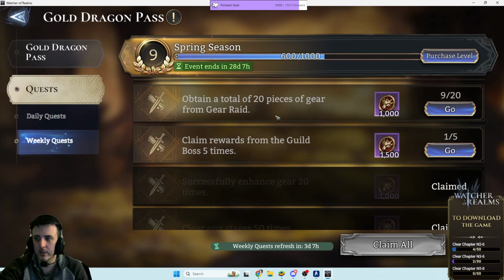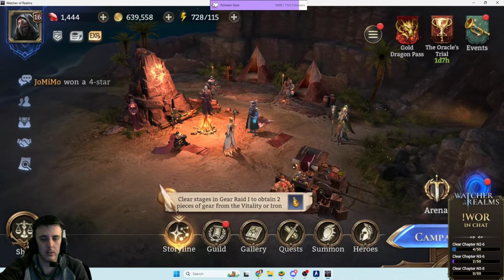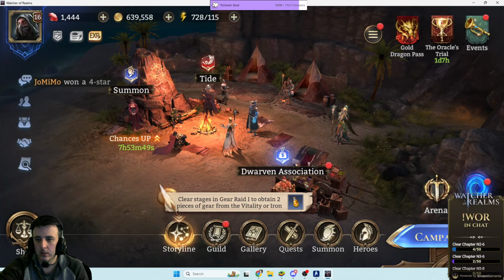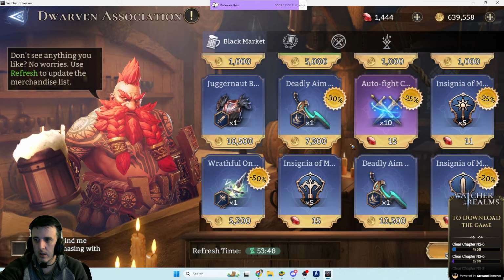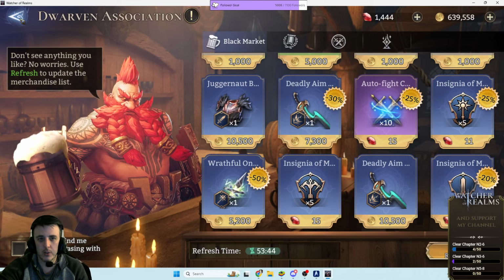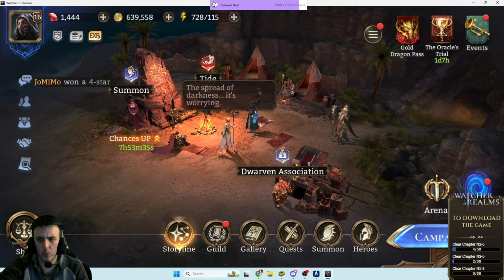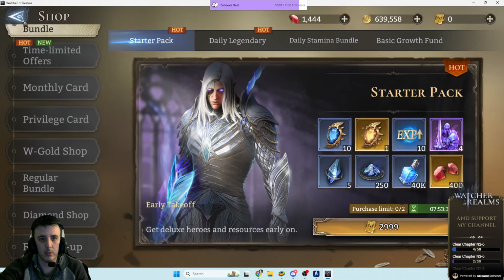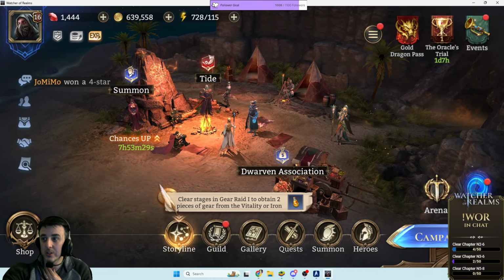Claimed my dailies. I've got a couple of weekly claims in here as well, getting additional gear and whatnot. And then this just refreshed, but there's nothing in here I want. So this is all rare material. So let's go check out my new hero that I just unlocked. Oh, it was in the events tab.